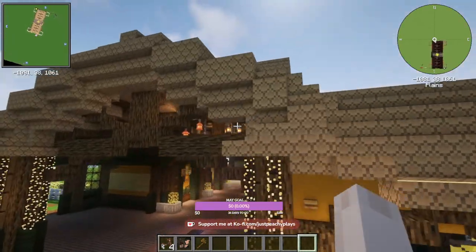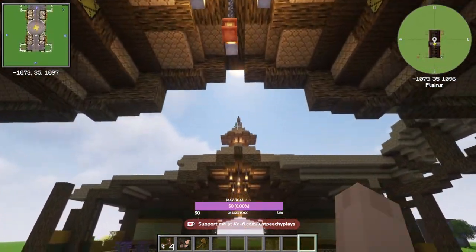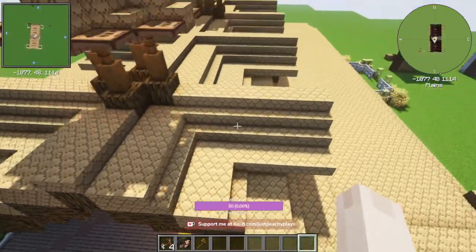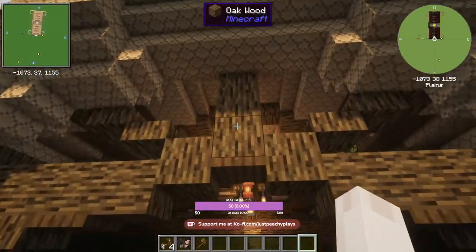I love the roof design, because if you look on the inside, it has the beam supporting, and I'm a sucker for beams. I love when the roof isn't just completely hollow on the inside, and I love how Jenny did it so much.